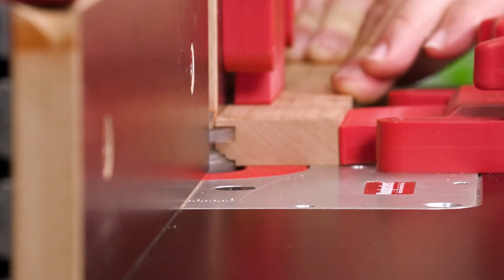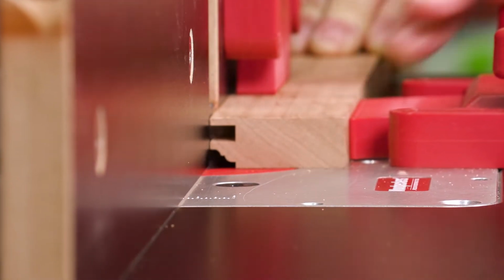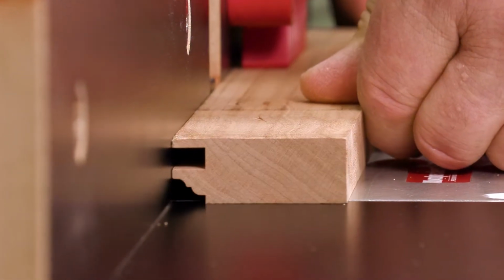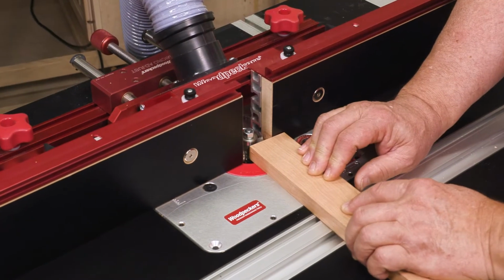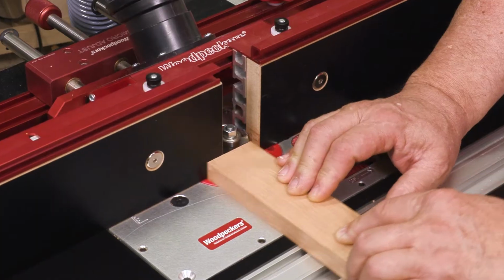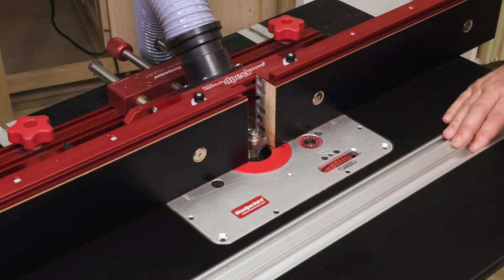Modern router tables with fully adjustable fences make edge-forming cuts a simple task. The tricky part comes when you want to shape the end of a piece of stock. Unless the stock is wide enough to have a solid reference surface on the outfeed fence before it leaves the infeed fence, you've got a problem.